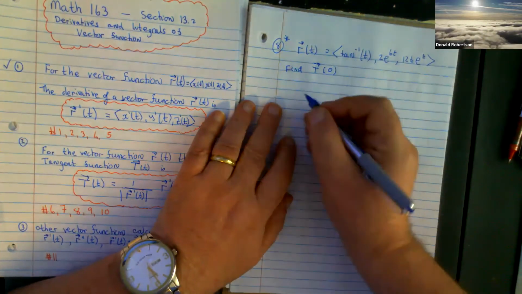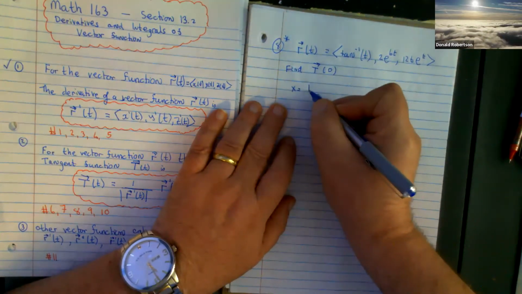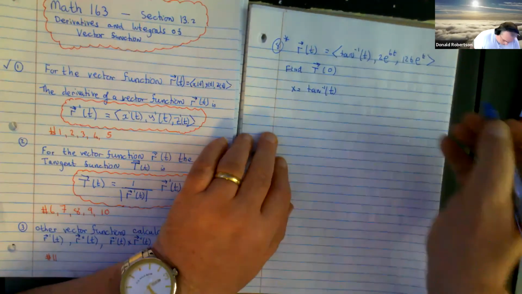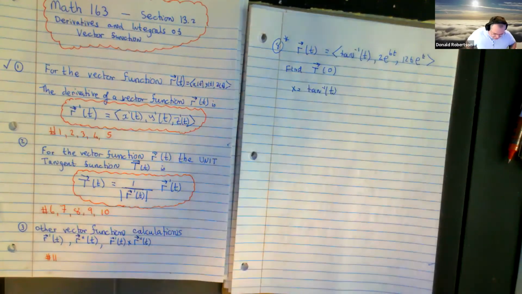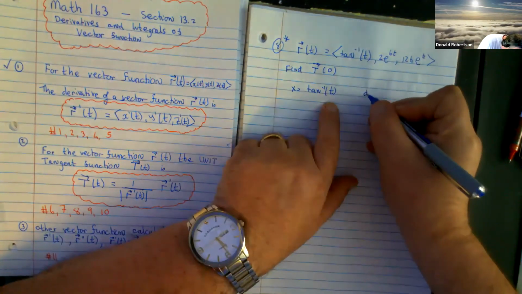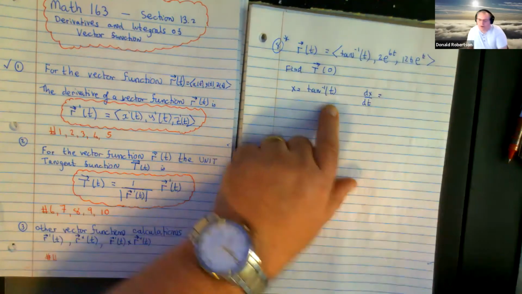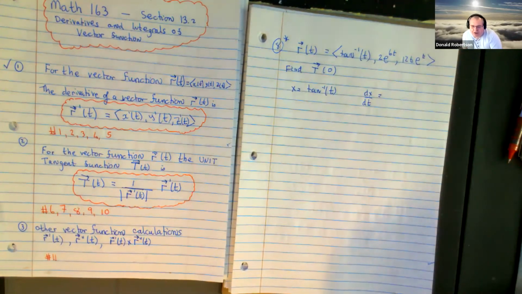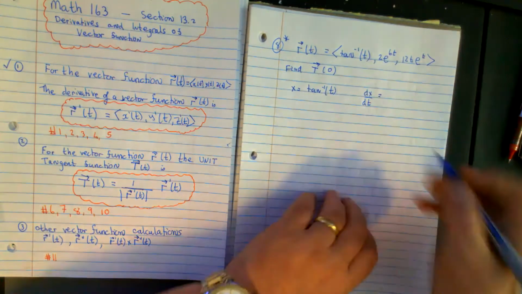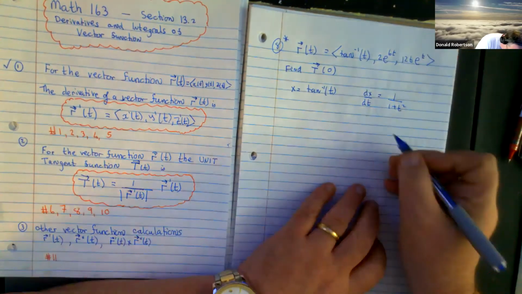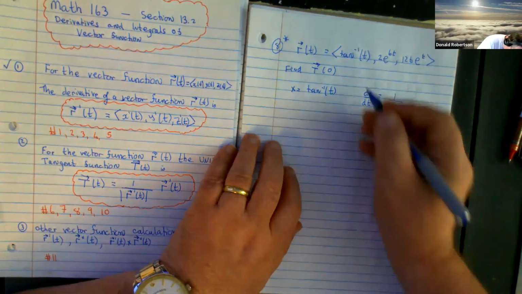So I'm going to take it slow. I'm going to differentiate each one of these. What is the derivative of the inverse tan of t? I know it's not secant squared t. That's what the derivative of tan t is. It is 1 over 1 plus x squared, and in this case, t. But essentially what you said is right. So we're good with that one.